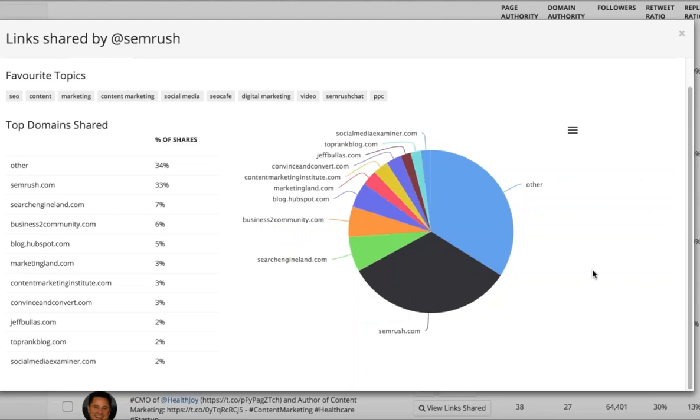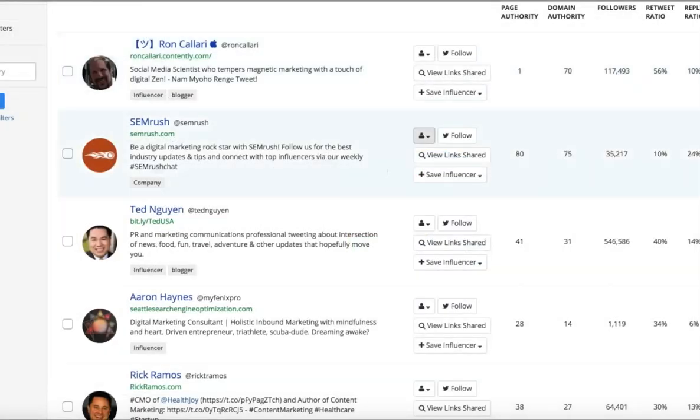The next thing I look at is, what kind of links do they share, and where are they from? They're sharing about a third of their links from their own site, but two thirds are from others. And not only are they from huge sites, there's a very broad set of sites. So there's a pretty good chance that if I've got good content and they know of me, they'll probably share this. So if I have that information, I would go ahead and add this to this nurture group, linking outside the box. Nurture, and we're good.